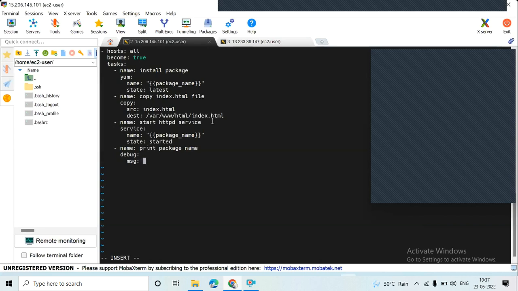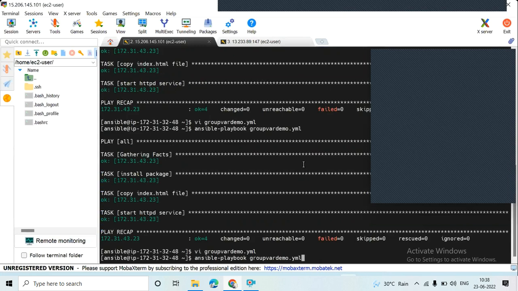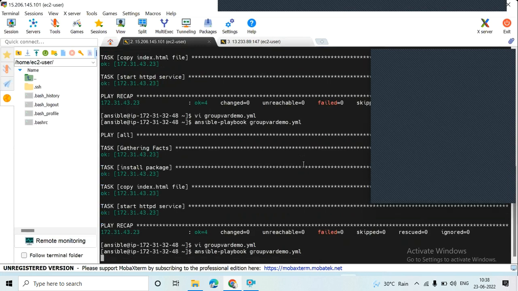Here we are going to print the package name, a variable which is available now. I want to just print that variable. After start service, that's it: install package, copy index, then print package name. By using debug, I am just printing that. Okay, then execute.